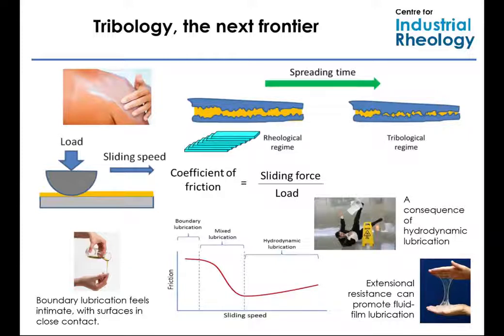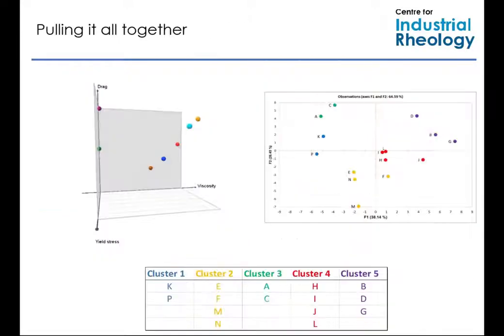The interest then is not just in the dragginess of the product, but also whether the mode of lubrication promotes an intimate boundary condition, similar to what you would get if you were rubbing olive oil between your fingertips, or masks surface roughness by promoting fluid film lubrication. This would be akin to trying to squeeze a little bit of egg white between your fingertips.